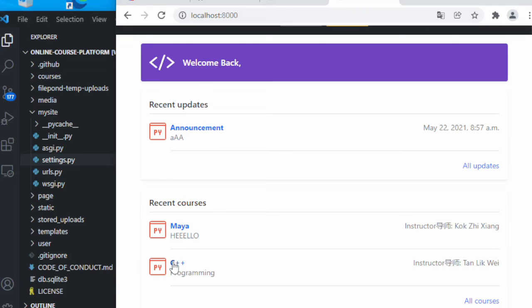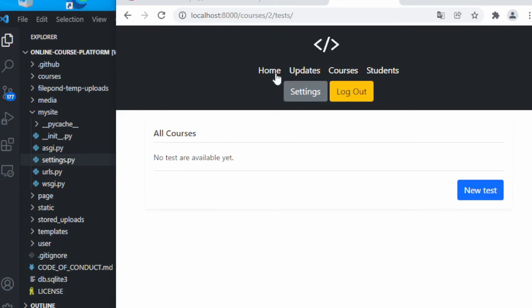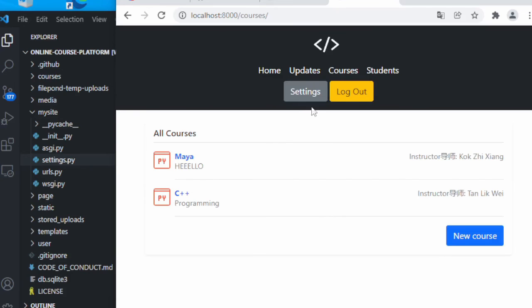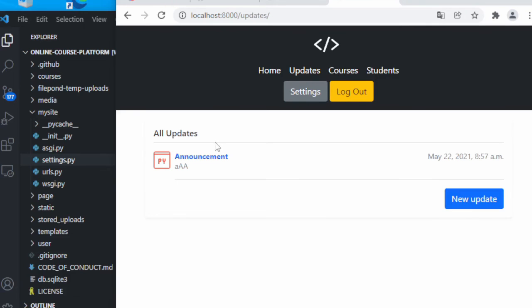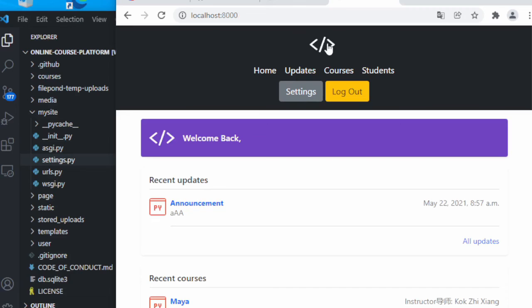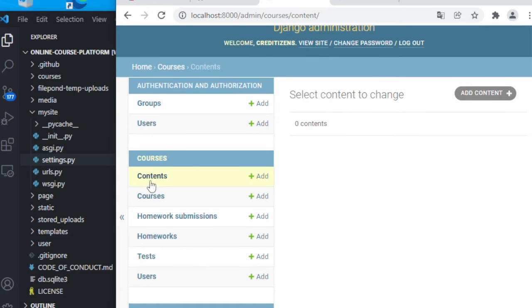Okay. C programming. Test. Okay, this is just to navigate through and to see how the app is. So whenever you clone your repository, you install all the requirements, you run the server, you navigate into the application. Like now, you use an admin account to be able to do all the critical changes. After that, you'll be able to focus on the code and customize the website where you want it to be.